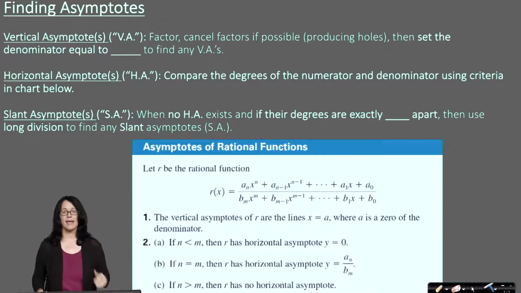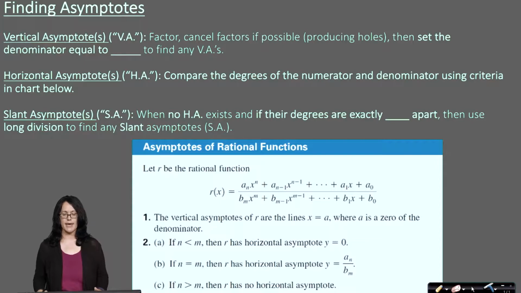And then there's the horizontal or slant asymptotes, which are the ideas of limits. As we go to the left and to the right forever, are we approaching a number or a line? And so we're going to put them in two broad categories. Restrictions, those are vertical asymptotes, and also holes. They also will make a restriction on your domain. But then we have the approaching asymptotes, and those are horizontal and slant.